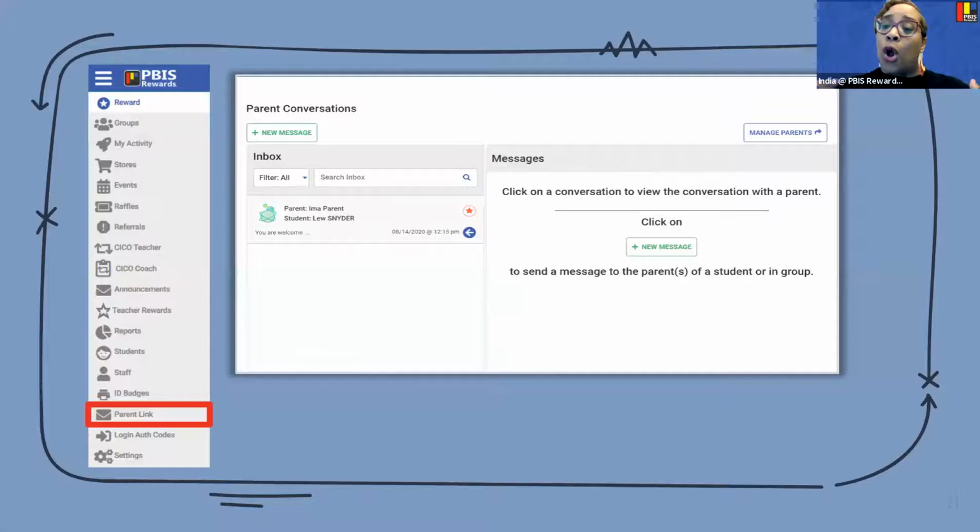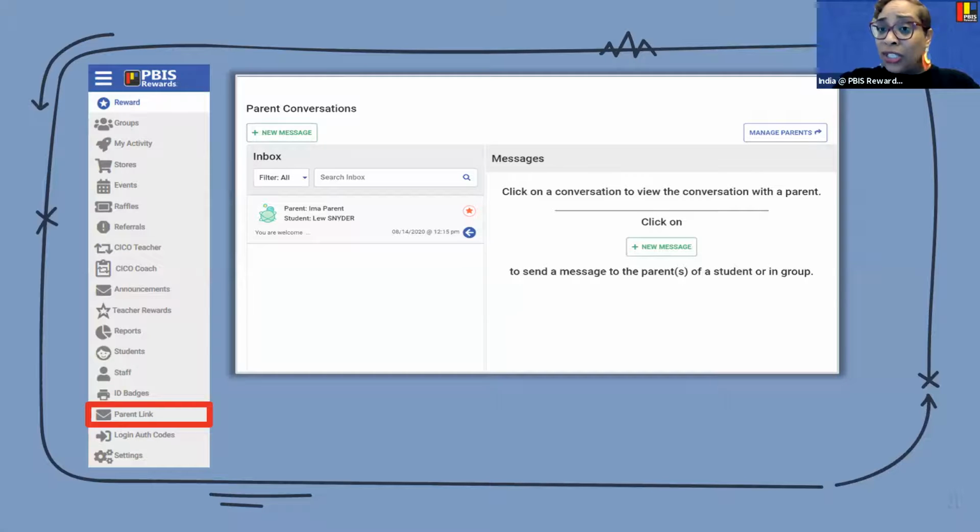So actually, if you are utilizing the web portal to communicate with your parents and also to send them that initial QR code letter so that they can access the parent app, you're going to go to that same main menu and you're going to click on Parent Link. Once you click on that, you can start a new message to the family.